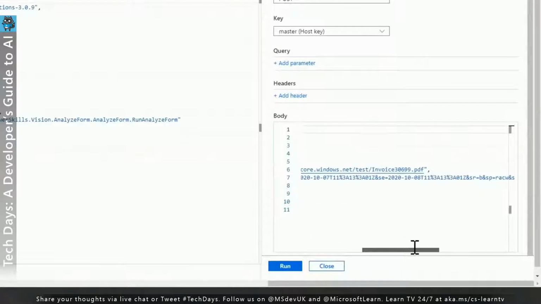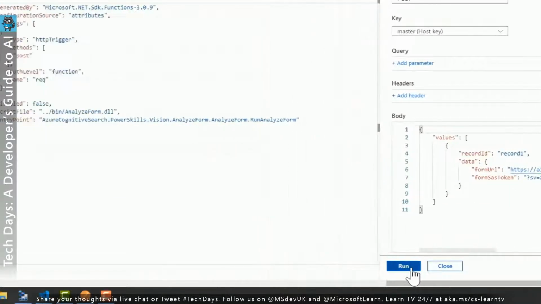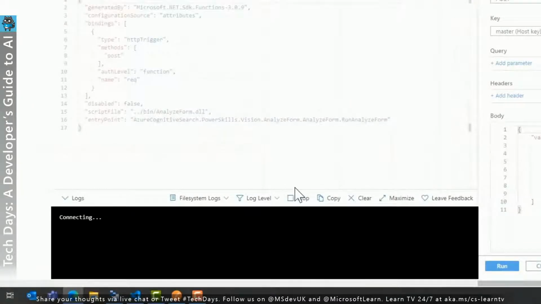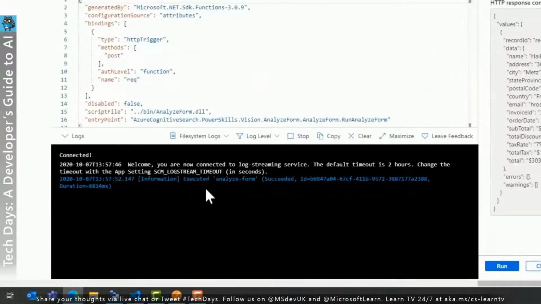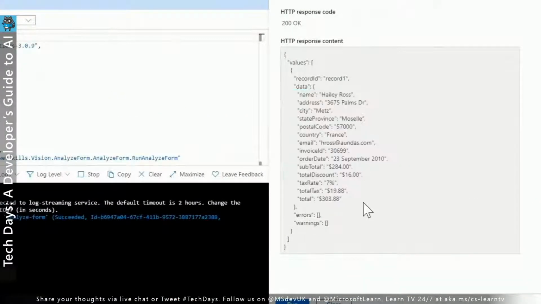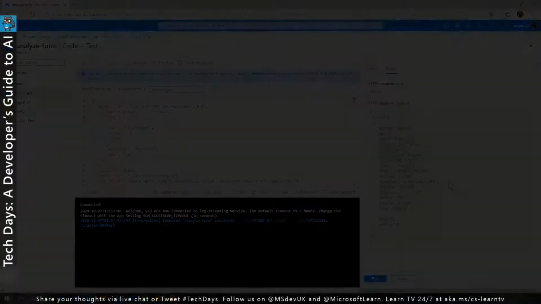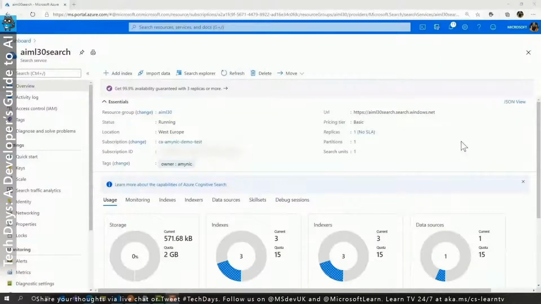I provide it a value in the body of the format and click run. It says it's now executed and analysed my form, and I can see that the name and the details are available to me. So my Azure Function app is now hosted in the cloud and is accessible and running the same code as locally.